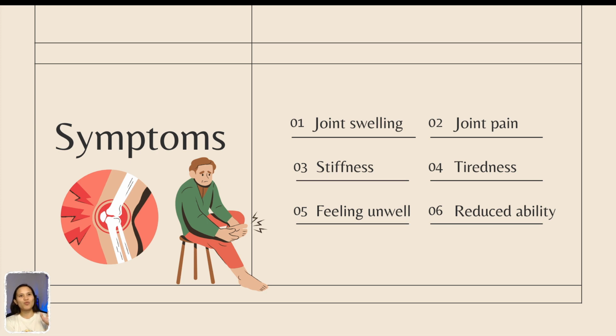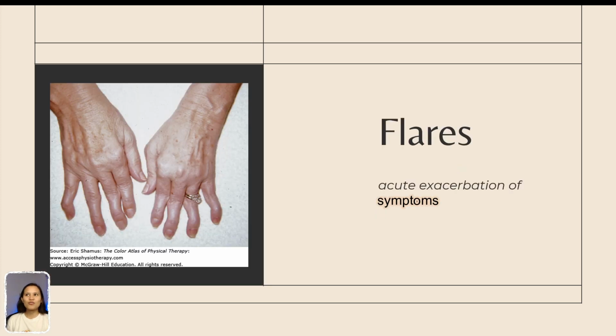Here's the difference between OA, or osteoarthritis, and rheumatoid arthritis: when it comes to rheumatoid arthritis, symptoms can vary from day to day. What does it mean? They could feel better and good one day, and then the next day they would feel extreme pain or extreme stiffness and difficulty performing motions or actions. It's because they're experiencing flares, or what we call attacks, also known as acute exacerbation of symptoms, no? This is an unpredicted attack of symptoms that just presents itself to the patient with rheumatoid arthritis.